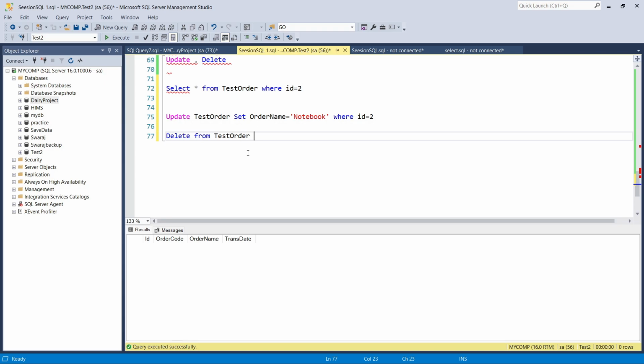And in real life projects, we are not hard coding the data deletion. Means we do not use a command like delete from employee where employee id is equal to 5.